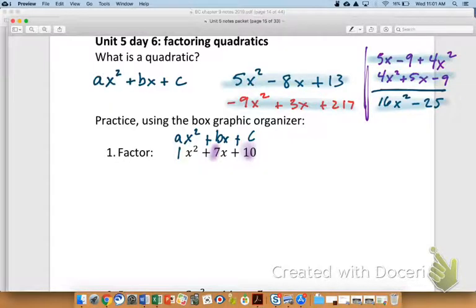So let me give you this brief process. Hopefully this will work out really good for you because you did great with what we did yesterday through the video. So here's your first step. I want you guys to find what a times c is. So for this one, what's my AC? It's 10. Isn't it 1 times 10, which is 10? But isn't it 1x, 10x squared? No, A is just 1. A is not 1x squared. A is just 1, just like B is not 7x.